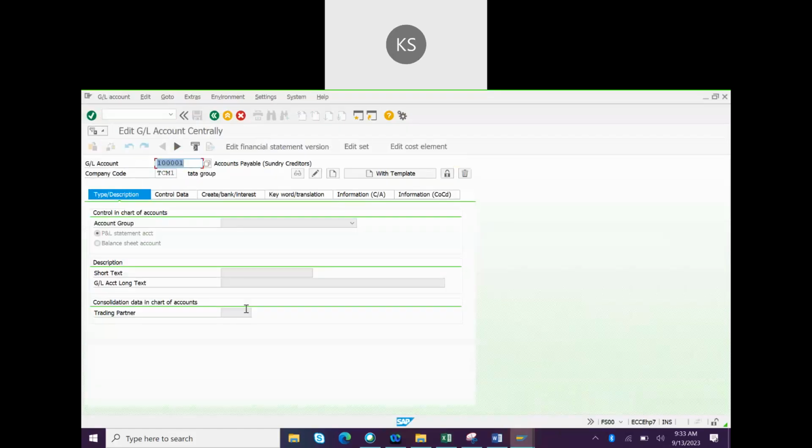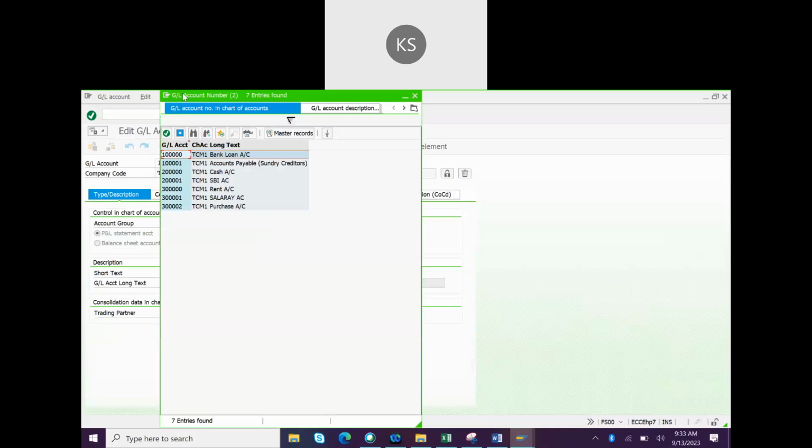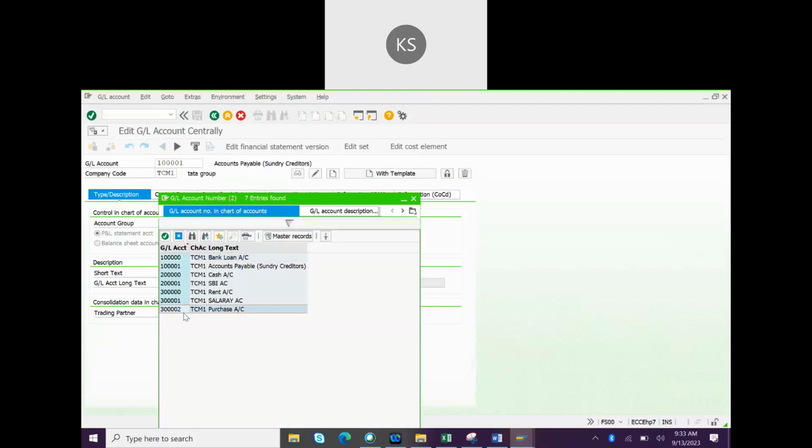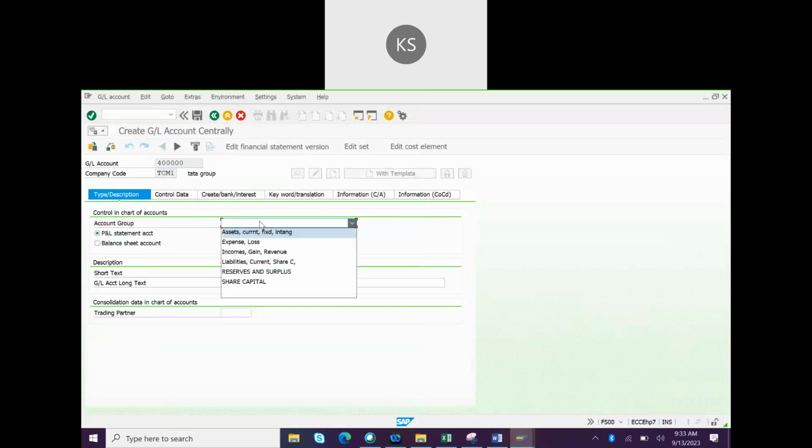So the discount receipt would be what kind? It's a revenue. So what is the number range? I think you've given a 4 lakh series, right? Nishita gave it, right? 4 lakh series. Click on create. Click on this. Okay, mention: discount receipt is a revenue income for us, right? Create here.